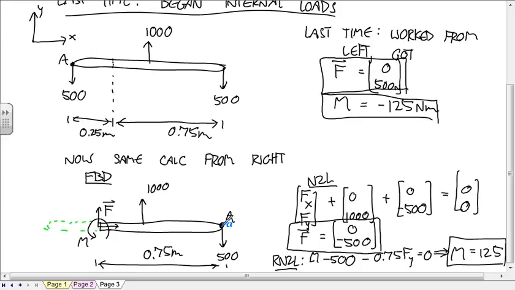When I do it as a shortcut like this, the way I think about it is there's a hinge at your about point, and we're imagining everything rotating about the about point. So what kind of rotation would this 500 Newton force cause? None, because it's right at the joint. What about this 1,000 Newton force? That would make it rotate clockwise around A. So we know that's going to be a negative moment. And the magnitude is going to be 1,000 times the moment arm, which is the distance from A to the force.